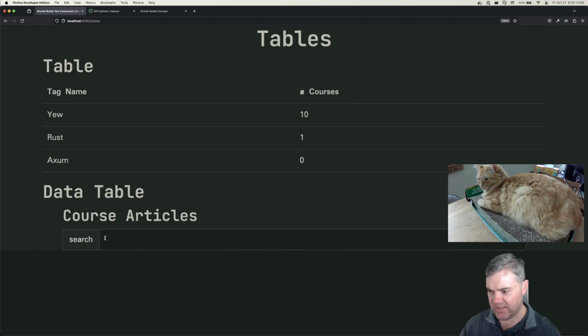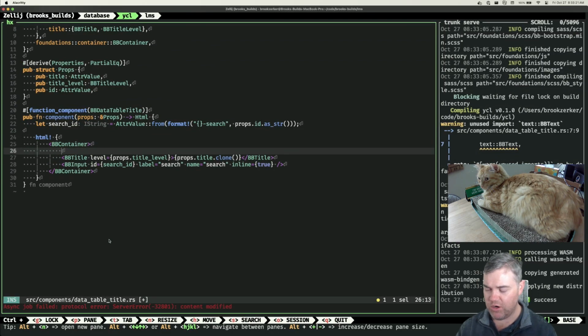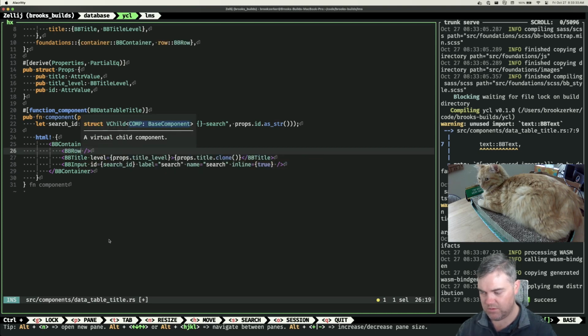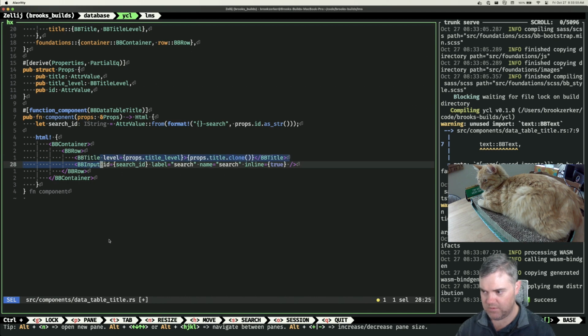That looks right. And then I want this to be truly inline, if I can do that. I probably need to do some rows and columns shenanigans here, where I do a BB row, close this off here, and then do a BB col for each of these two.